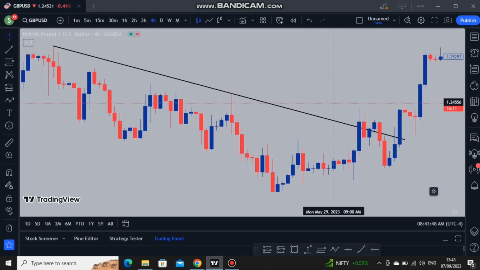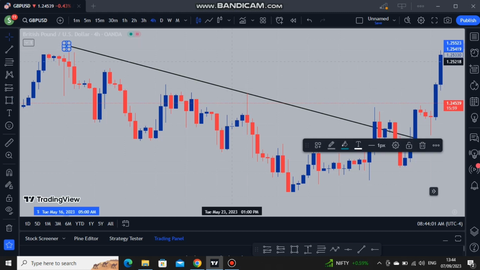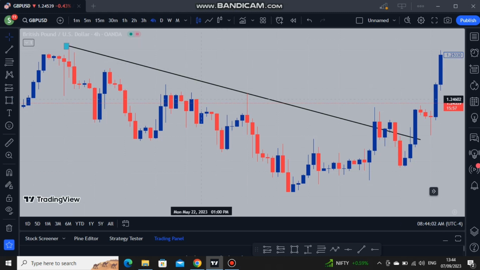So take a look at this. You see what happened right here? We have our first high created. This is where we draw our trend line, from this point to this point. Then we had another high here, which gave us our trend line. We connected 1, 2, right? Now let's scale to the 1 hour time frame. Let me show you something.